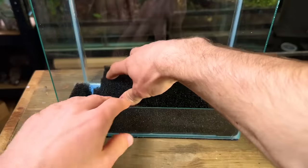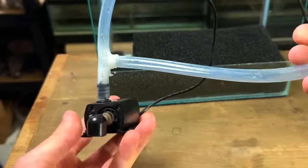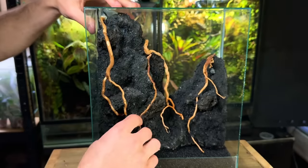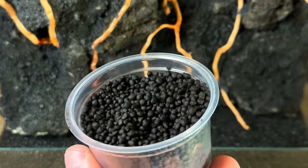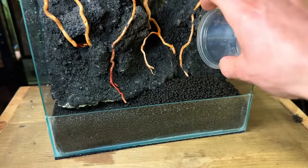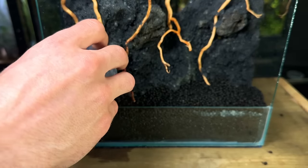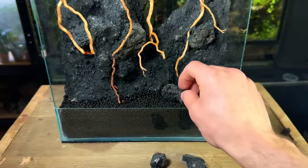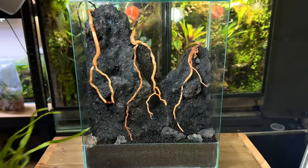With the test run complete and successful I'm going to assemble the tank for the final time. The USB cable for the pump runs at the back of the tank and fits through a small hole at the top. I did cover up the holes on the top of the tubing on either side of the waterfall. With everything in place it's now finally time to get in the substrate. I'm going to use aqua soil as it's got no problem being wet and having water running through it — my regular terrarium substrate would not be suitable for this build. I pour in a generous amount and then gently spread it out with my fingers. To add some more interest and a better transition up to the background I'm adding a few pieces of lava rock to the bottom of the scape.